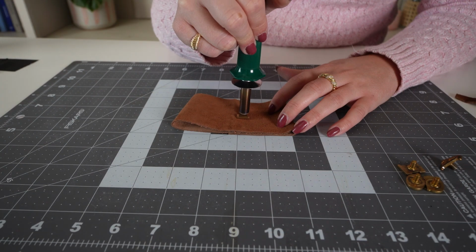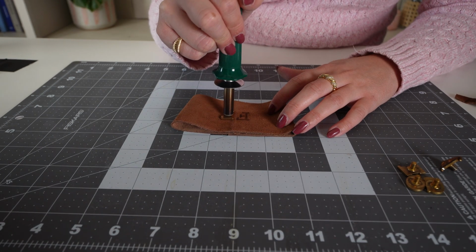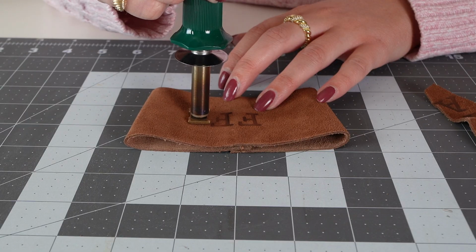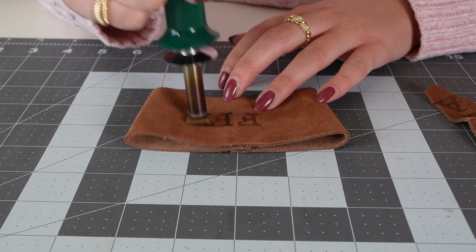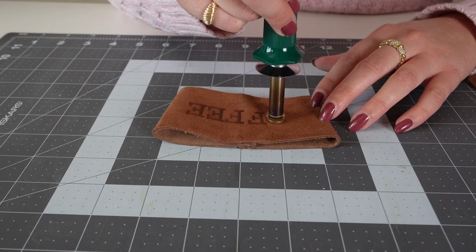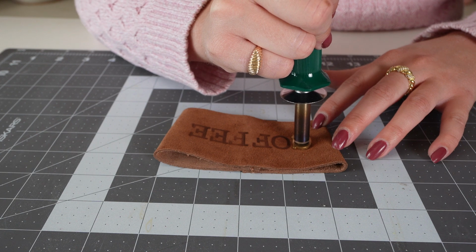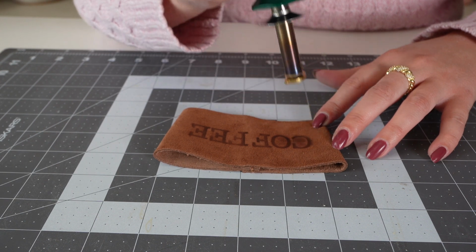For some extra personalization, I decided to use my wood burning tool with the letter stamps, and I decided to spell out the word coffee across the front just because I thought that would look really cute. It would also be so sweet to make a set of these and have one say coffee and tea, or you could go with someone's name or their initials.